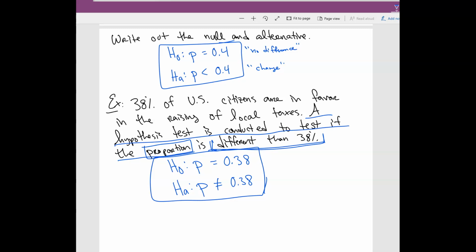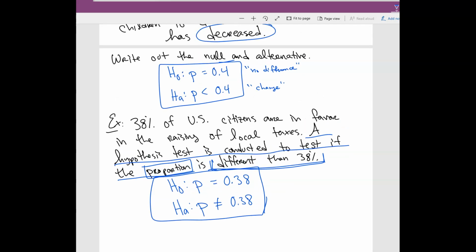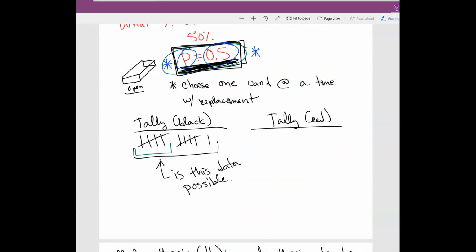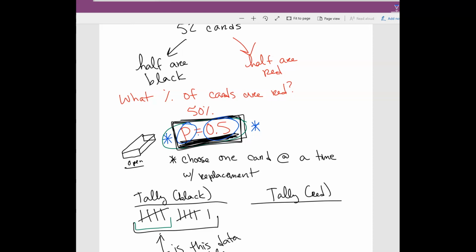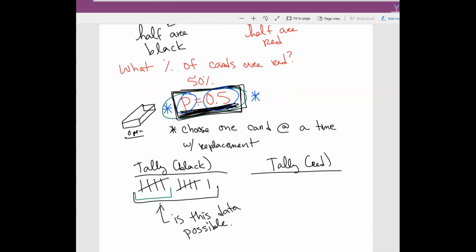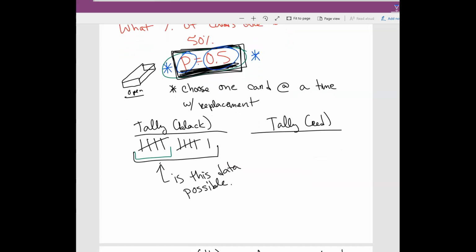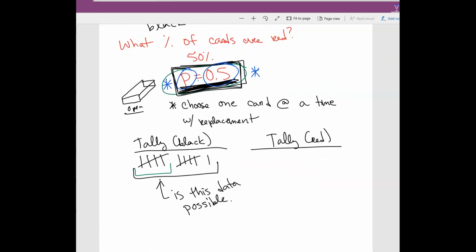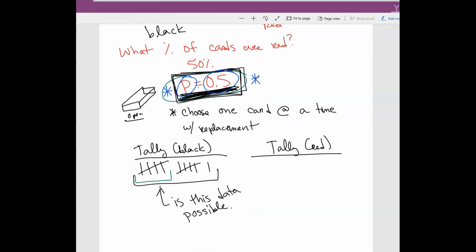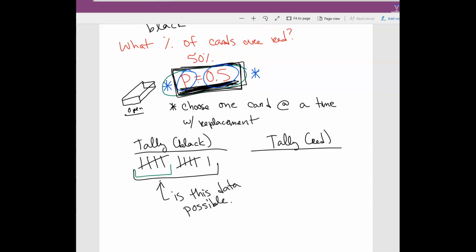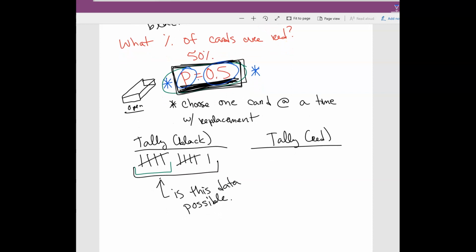So in the previous video, we talked about null and alternative hypotheses, and we were talking about the question that we did in the very beginning, which was basically I have this deck of cards, half of them are red and half of them are black, and we were trying to prove whether the proportion was equal to 50%. Okay, so the proportion of cards that are black and red. So what we did, we talked about null and alternative hypotheses. So we were saying that this is basically going to be my null hypothesis. And I wanted to know whether this was really 50% or not. Okay, so we also have an alternative to decide, okay, it's either going to be this one or it's either going to be the other thing. Okay, so we talked about that.